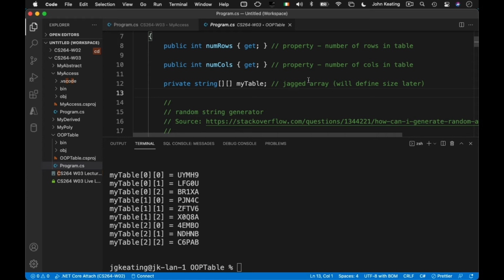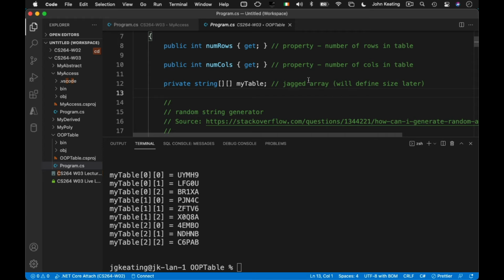No, I could make it public, but the point is I want to hide it. The whole point of encapsulation is that I want to hide the internal structure. I only want users, consumers or programs to engage with the internal variables via methods. Now the only method I'm providing is just to show the contents of the table, but I could have extra ones. But I'm not going to give you everything.